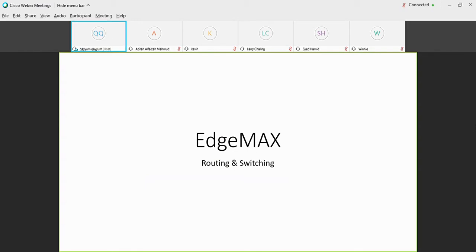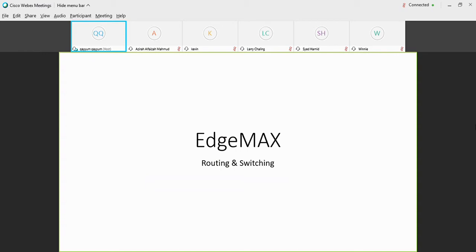And today I nak share dengan you under Ubiquity Products, one of its branch, it's called EdgeMax. Okay, maybe you guys kalau you biasa guna EdgeMax products, maybe you know. For those yang tak tahu, yang maybe some of you guna only under Unified products, so this is another branch of Ubiquity product. They call it as EdgeMax.